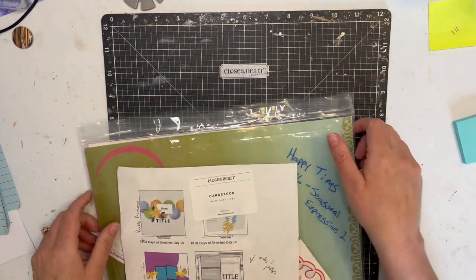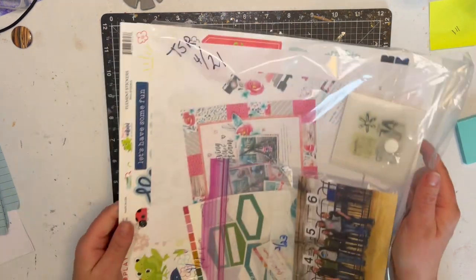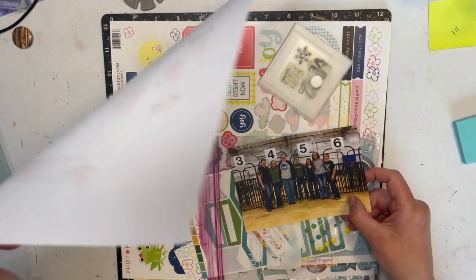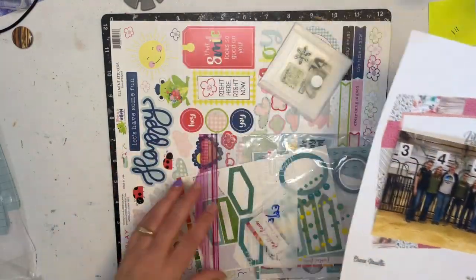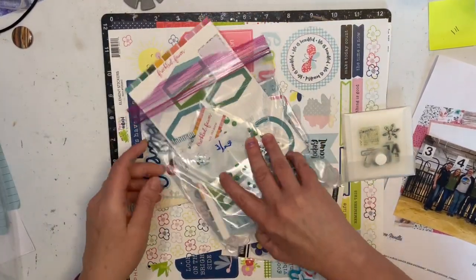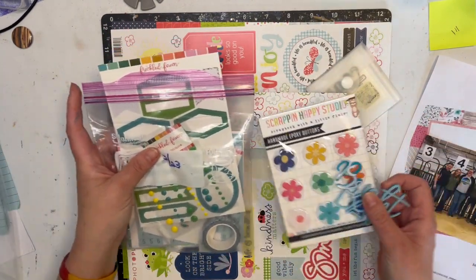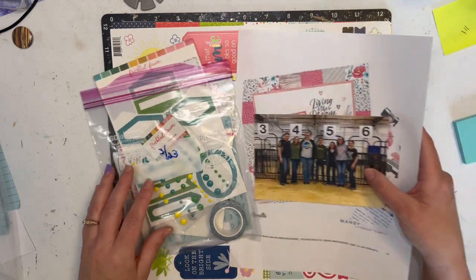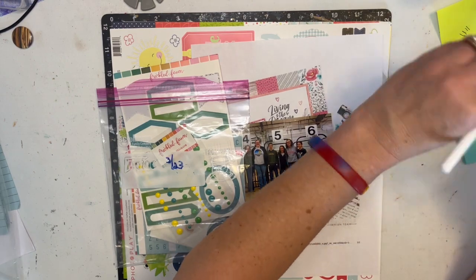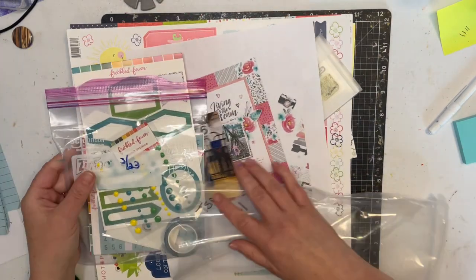And if you already saw me do this once, I apologize — I just needed to make sure, because I kind of started throwing things together at the last minute and I just need to make sure I've got everything I need. This one — one photo — I'm going to use this. I already know I've got everything I need in here because of that paper right there. I have stickers, stamps, Freckled Fawn, epoxy, and acrylics. I don't have any wood veneer but that's all right. I know this one is good. I will need some inks though.